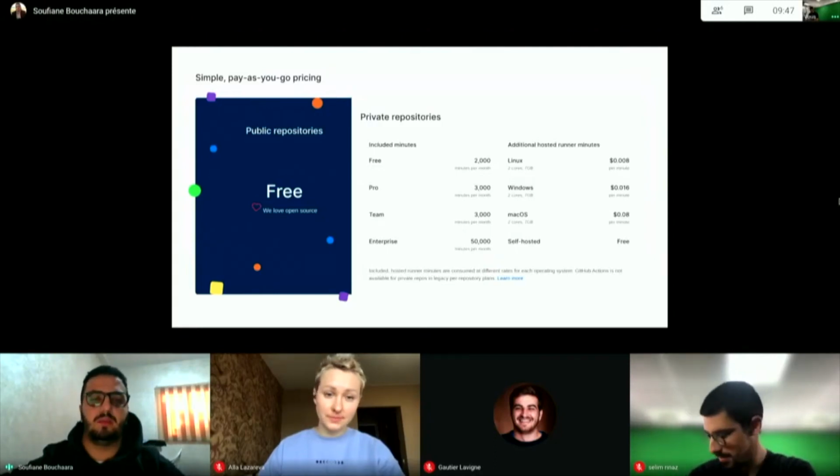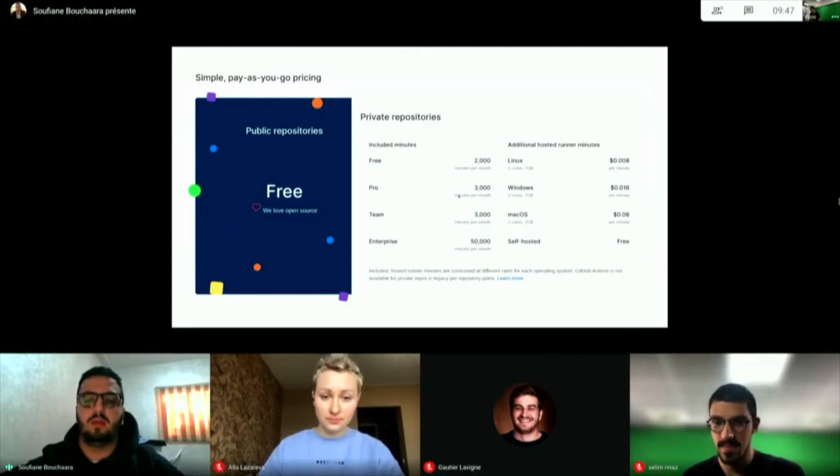feature will be dependent on production. So GitHub said for public repositories, it's free for everyone. And if you have a Pro account, for example, you have 3,000 minutes per month. And this is the pricing per minute for Linux, Windows, and macOS.